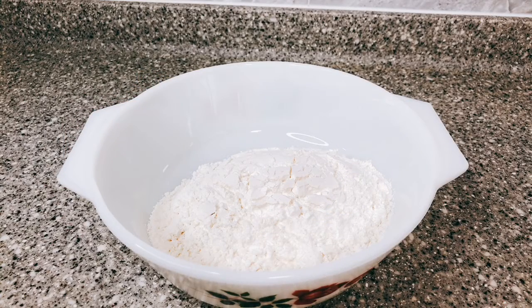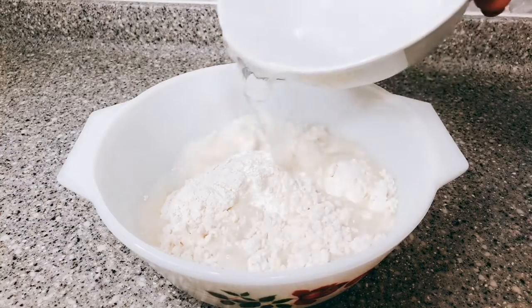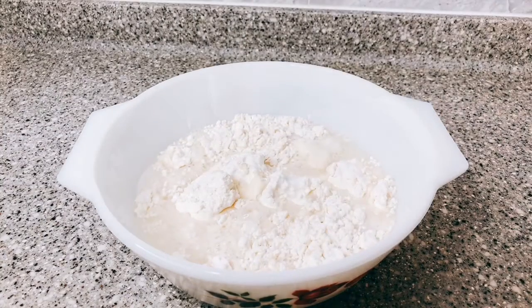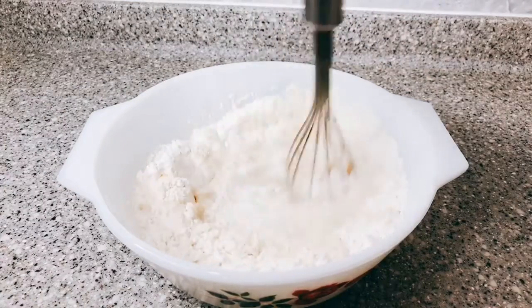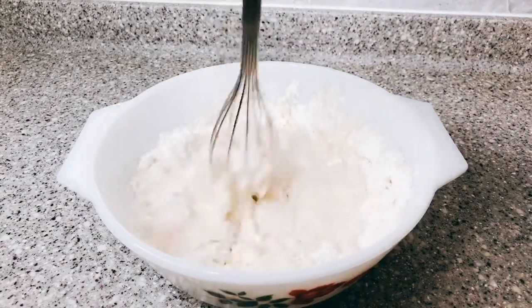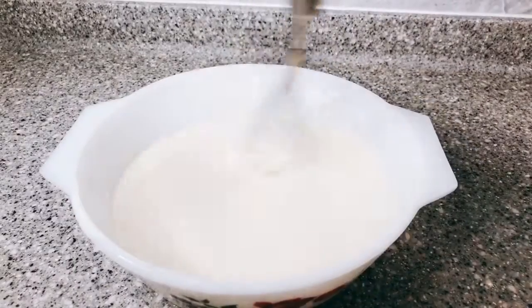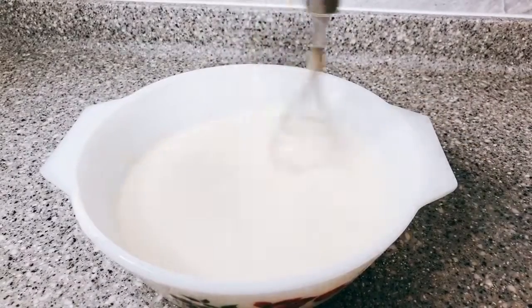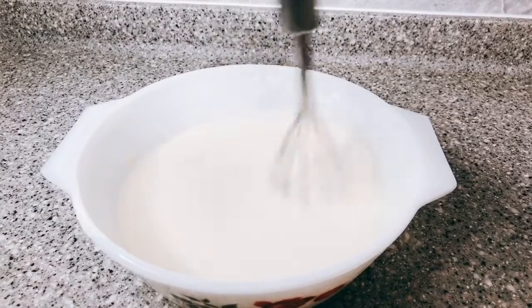For the first step, I'm going to mix the flour with salt and also the water. And I will blend it together until the texture is not too thick or watery.